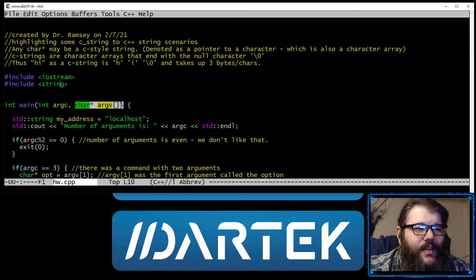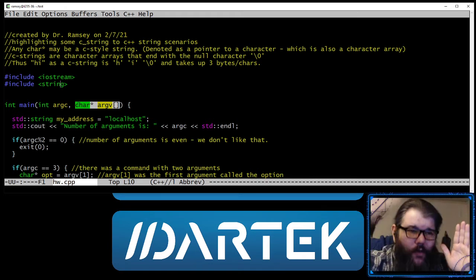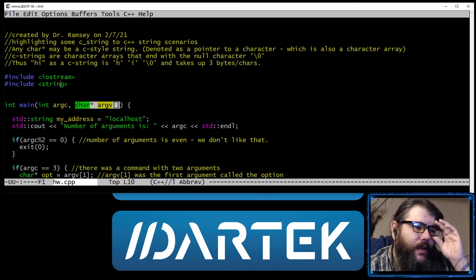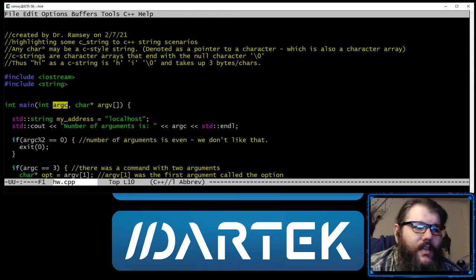And then you'll see this kind of strange setup here, which is there's a char star, which means we're talking about C strings. It's an argv, which is kind of like the vector of arguments. And then there are these brackets. So this is really a two-dimensional array. The first dimension is kind of each argument, and the second dimension is that you have a list of strings. So the way you handle that is you know how many arguments there are from argc, and then you can kind of enumerate or walk through these to deal with them as you like.